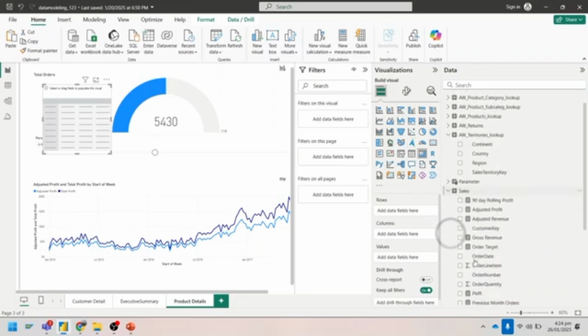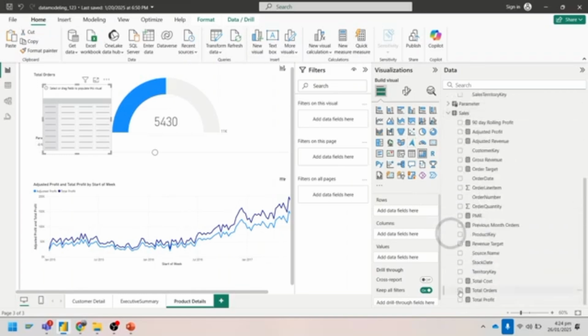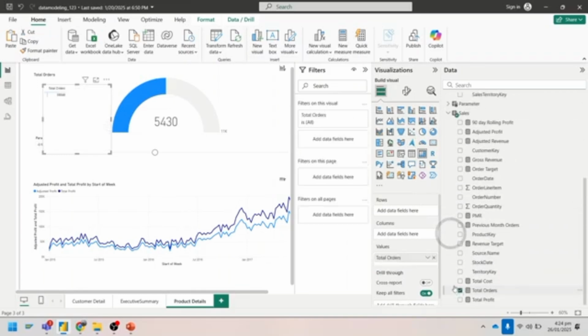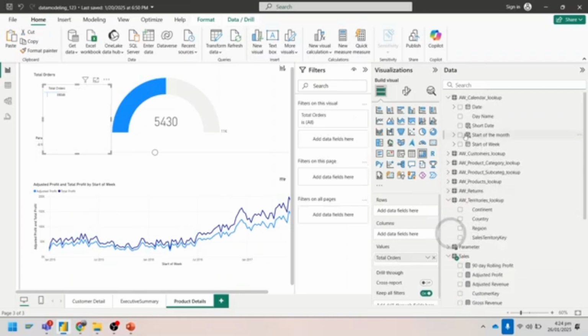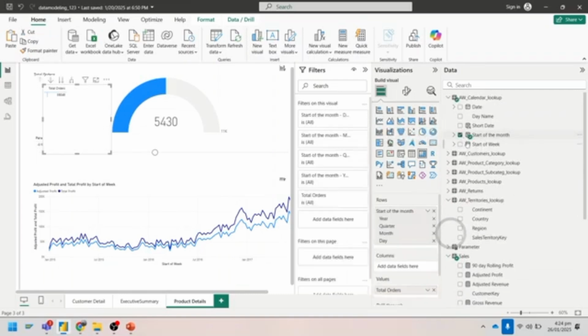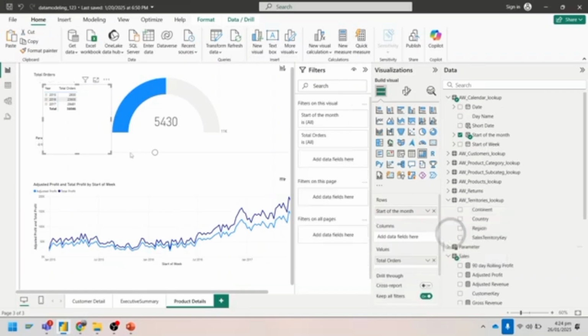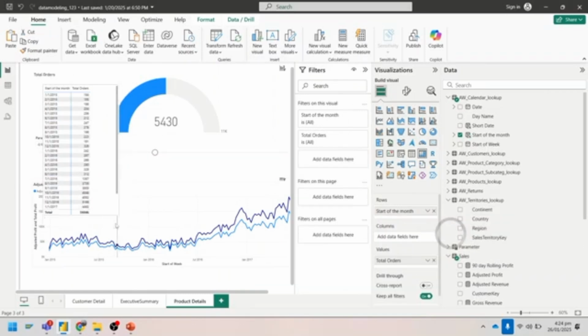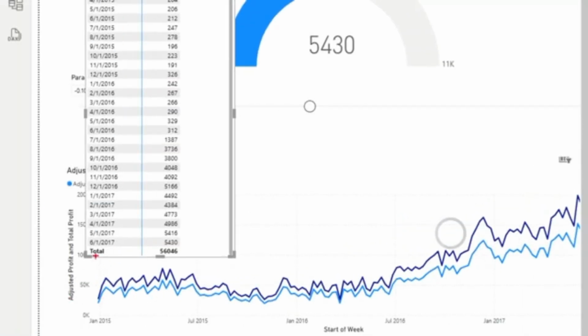Now I am creating a new visual, and I am entering total orders and start of the month in it. Okay, so it can create this kind of matrix as you are seeing here.